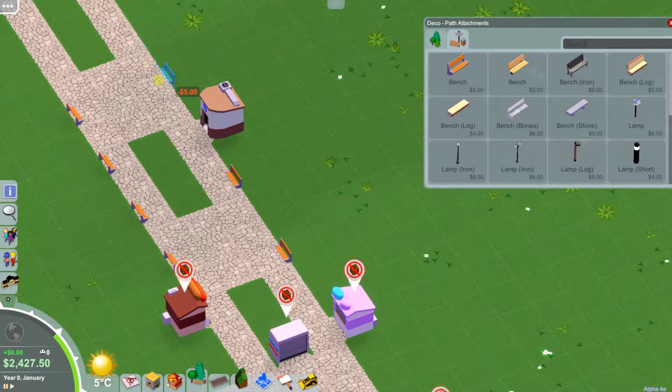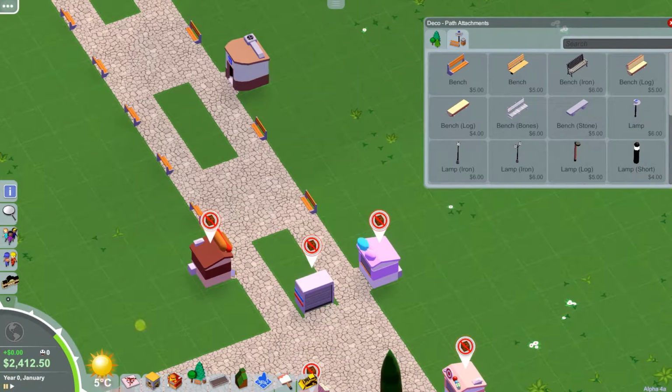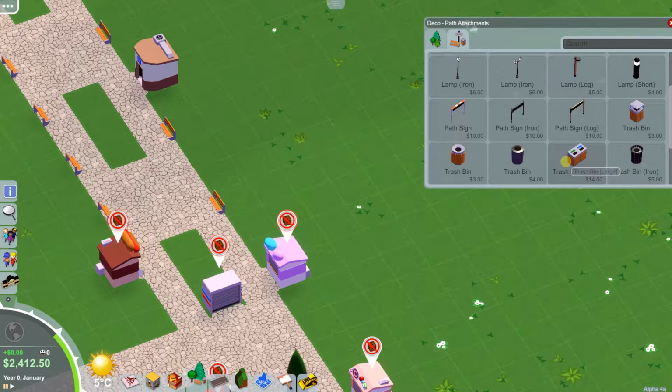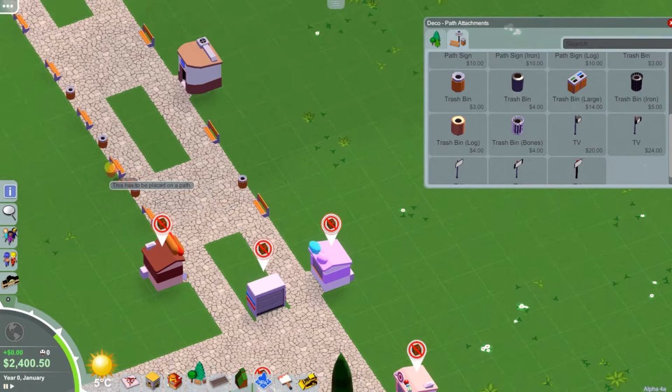Resting. We need to build some umbrellas or shades so they're not dying in the heat. Because it's 5 degrees out here. That's hot. Path signs, trash bins. We need some trash bins. We'll do the basic bins here as well, because we did the basic things. Nothing better, sitting at a park bench next to a trash can.